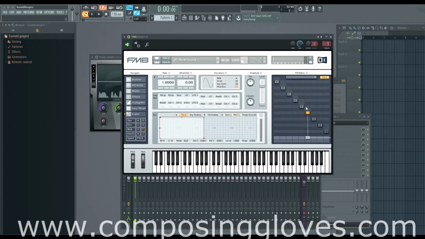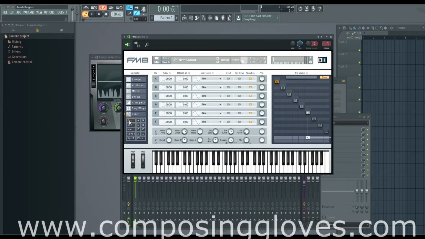As you see, when we select things, they go to their tabs with all their extra options on them. We're going to ignore that for right now and just go to our operator group page, so you can have access to all your operators' settings. When I say all operators, I mean operators A through F, and you have access to these settings when you go to this page. Because it's really important that you understand what ratio does and offset, we're just going to cover those.